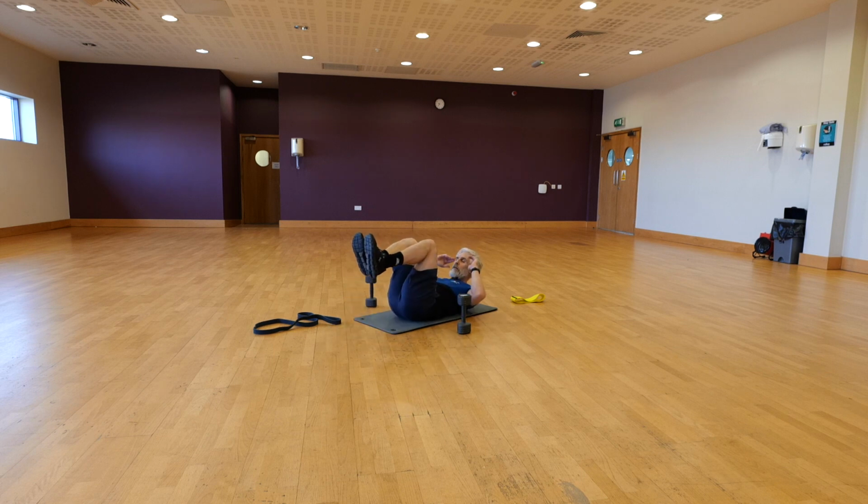Hips and knees to 90, hands to the side of the head, and 20. 1 to 10, 1 to 20.